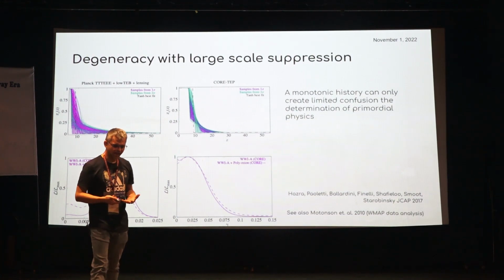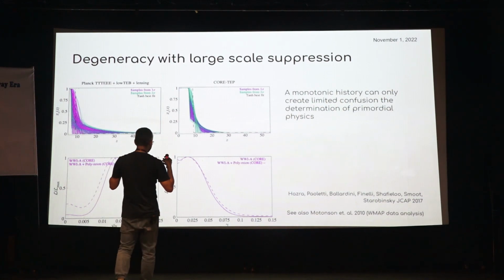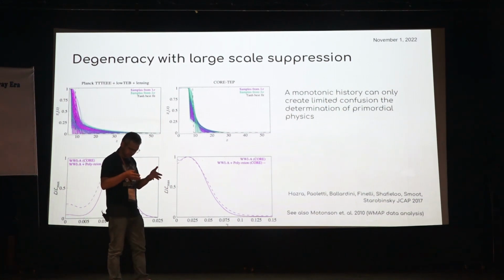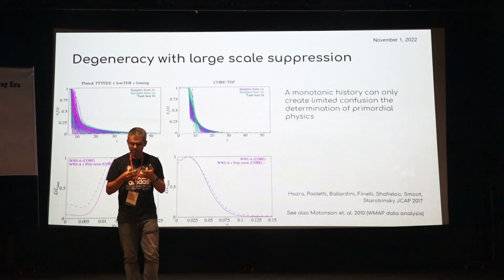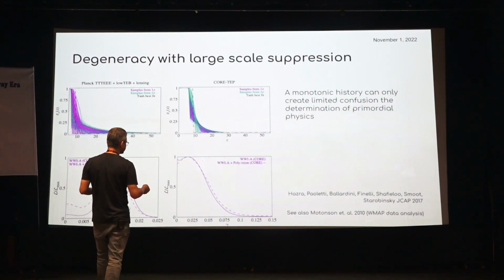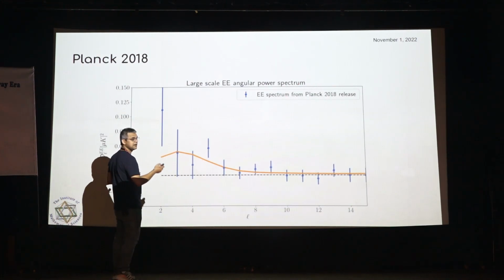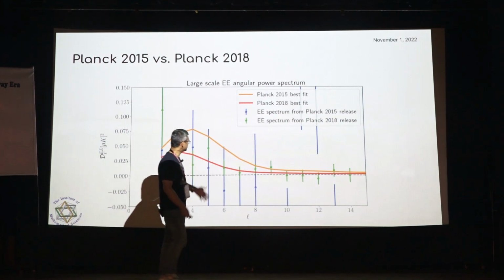The suppression in the power spectrum that you are getting from the TT data does not get contaminated by the EE to an extent more than 1 sigma. Maybe it is 0.5 sigma or something like that. Now Planck 2018 came after that. Let us put these two in perspective.